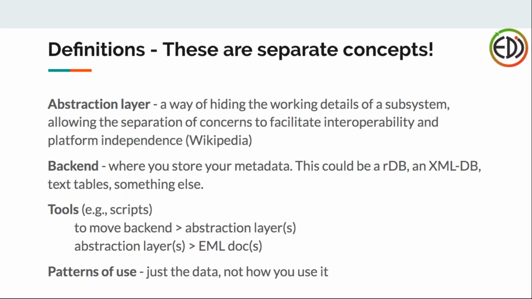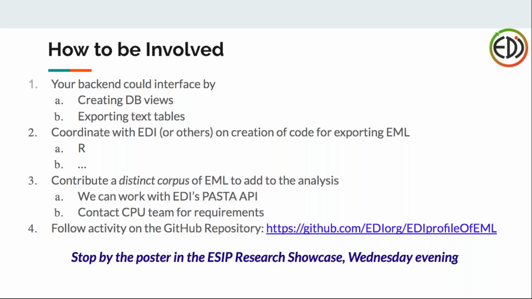Here are some definitions. If people start coming up with questions, we can refer to this, but I'm not going to go over it right now. And again, here is how you could be involved. Go look at the poster. Go put some post-it notes on where you think cutoffs should be for things like this should definitely be in the profile, skip everything down here. That would be really interesting to hear. We haven't assembled a working group yet. And even though I put a GitHub repository there, it doesn't exist yet. So I'm so sorry.